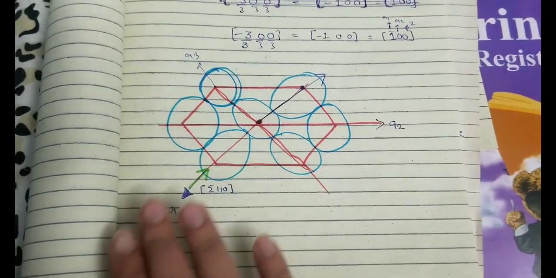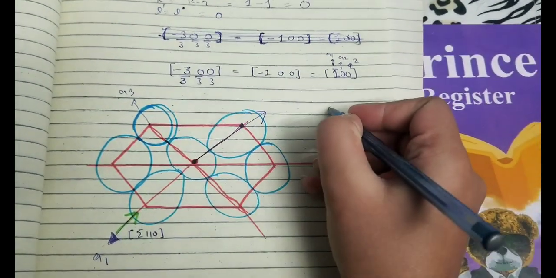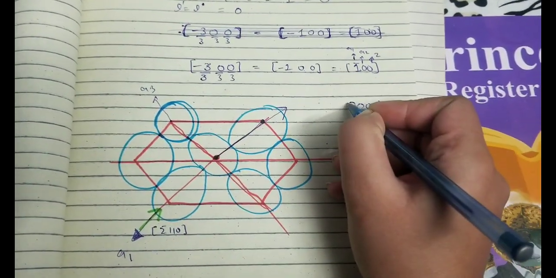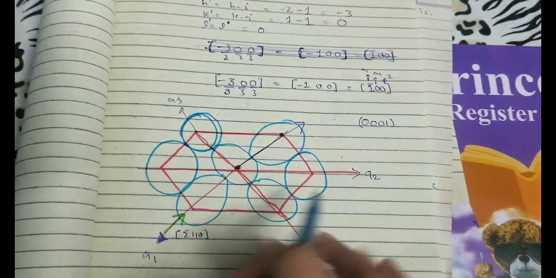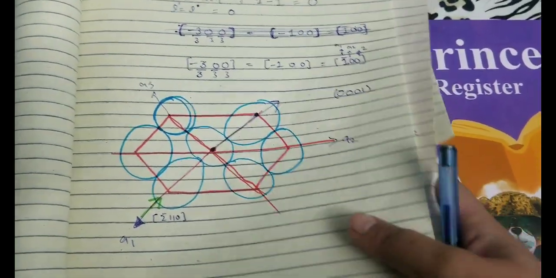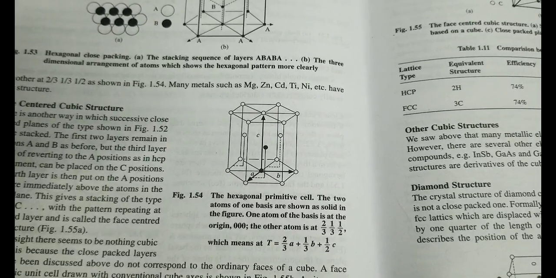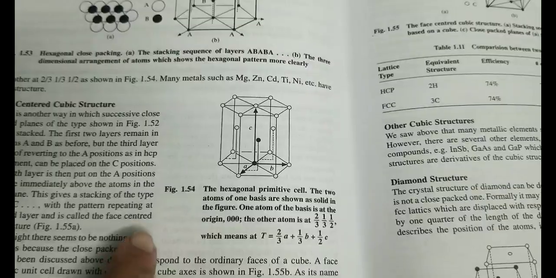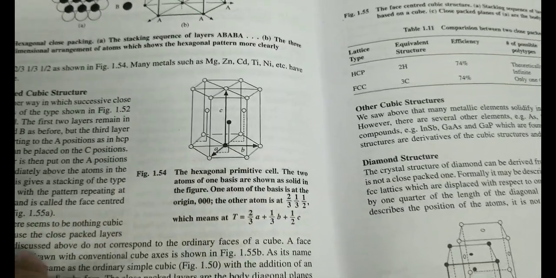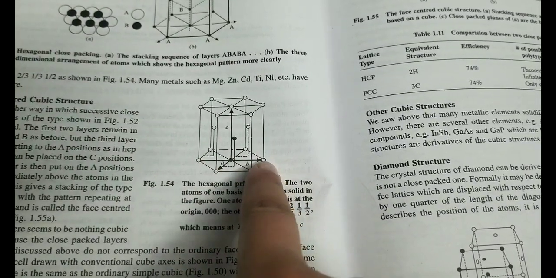All right, so this is the basal plane. These are the atoms in the basal plane, and the basal plane is 0001. We already know about the HCP structure. Let me show you. This is a simple HCP structure which does not show any presence of interstitial sites. The interstitial sites representation is not here. So this is the basal region, with the Miller indices 0001.